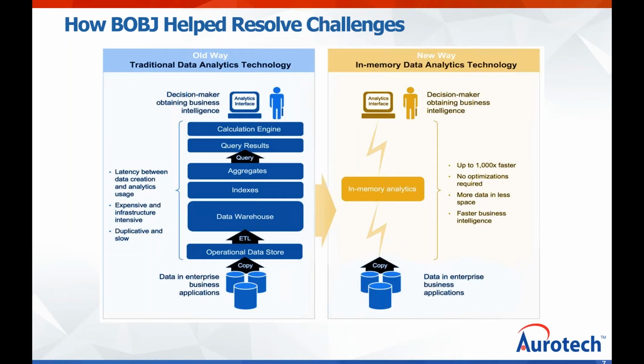The new way of doing things, and the way we resolved those performance issues, is by introducing HANA, which is the reporting database from SAP. It has a lot more than a reporting database, but for today's discussion, we'll keep it that way. We eliminated all the layers between the user and the data because HANA is able to take care of all those tasks within itself, since it is designed to be a reporting database. Now the user is directly hitting HANA and not their source transactional database. And because the data is in memory within HANA, it's much faster to render the data, and the users right away saw the difference.